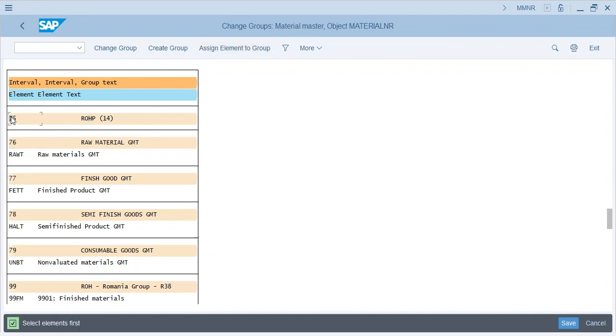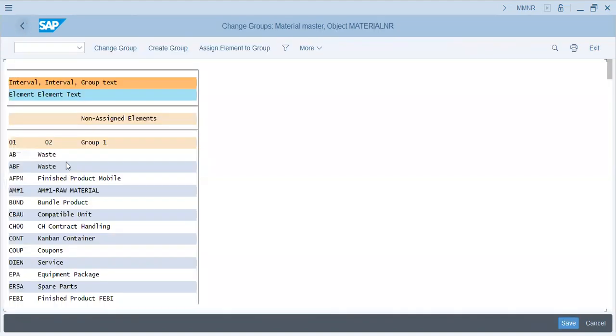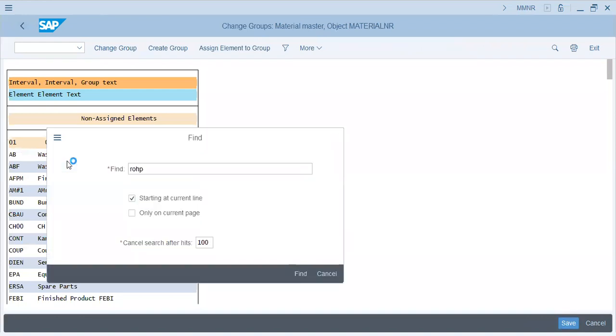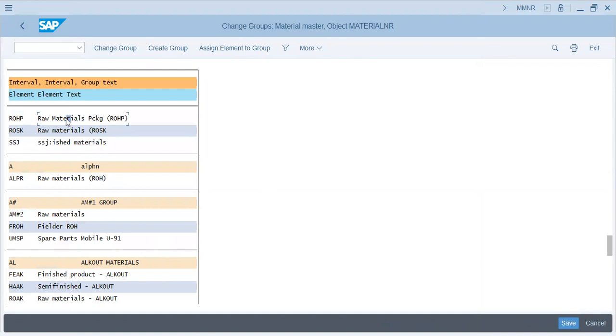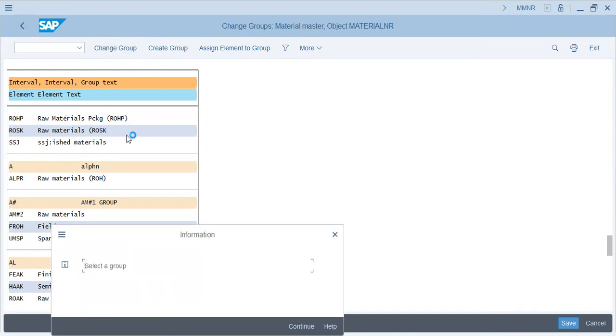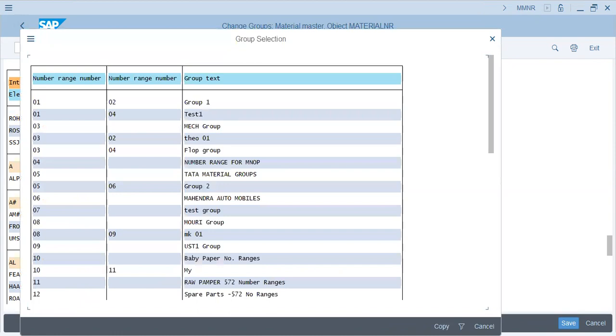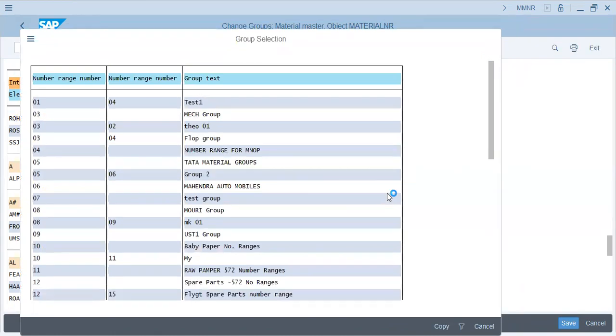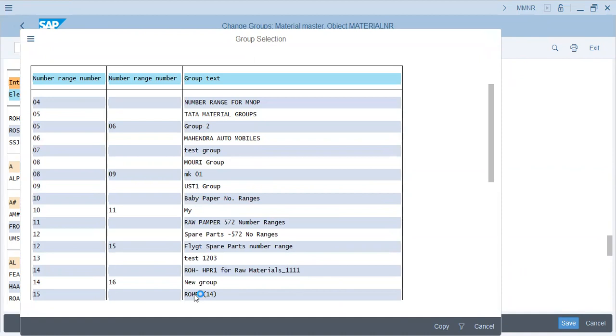And element. Now ROHP. You can use 14, this one or this one, but we will use ROHP 14.